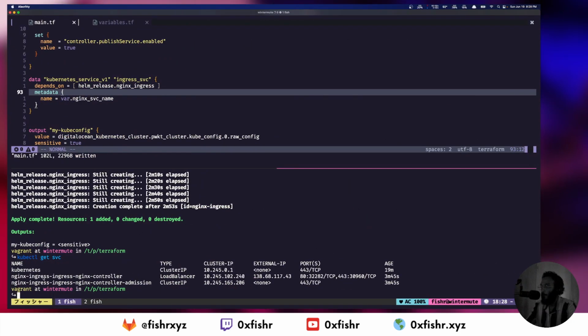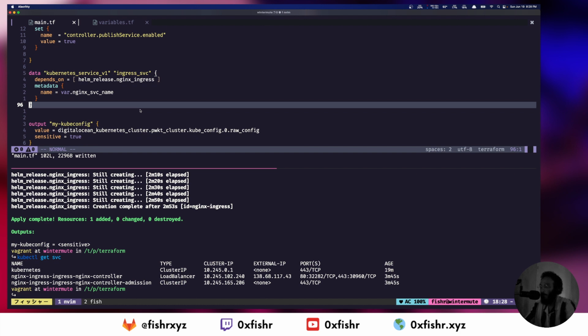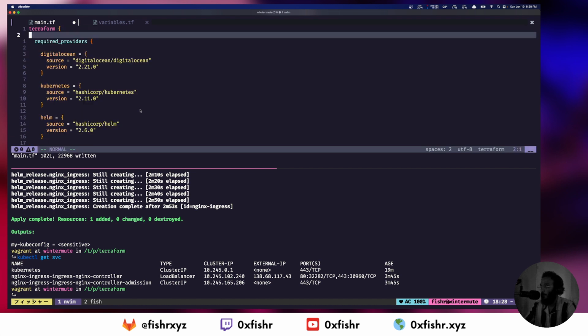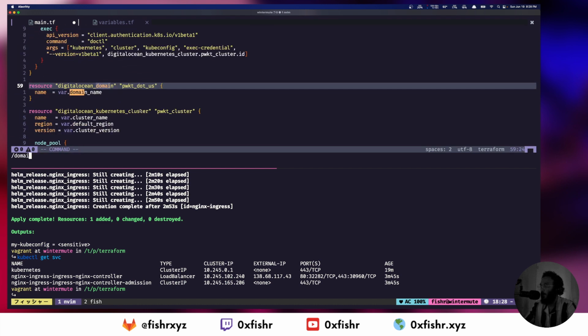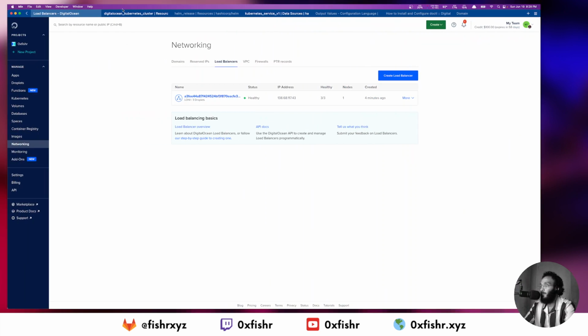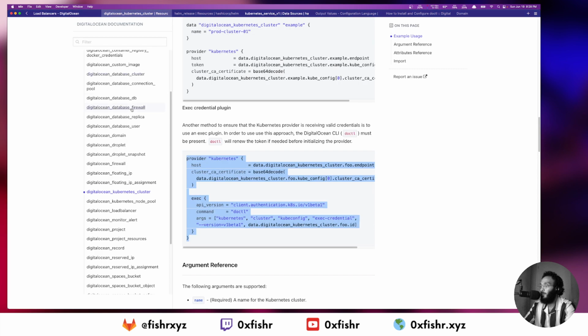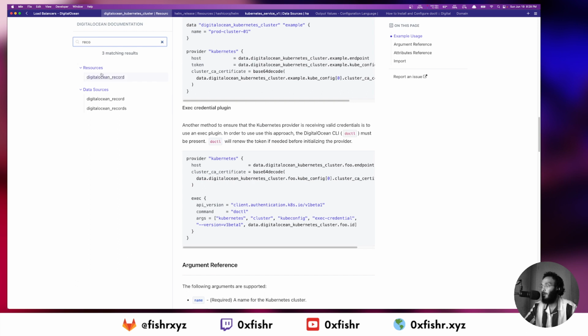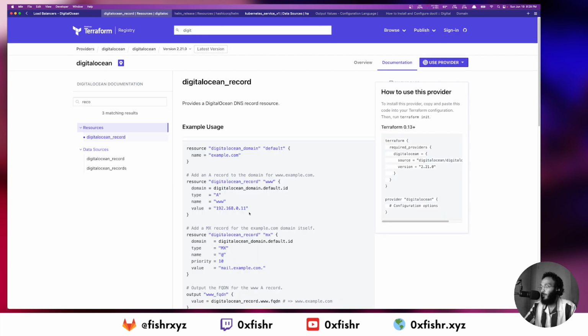So what we're going to do is grab that, extract the external IP from it, and then populate an A record for our domain. If we go back to the documentation for DigitalOcean record, boom, we can grab an A record.